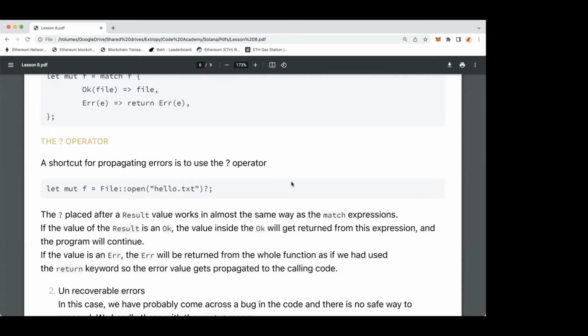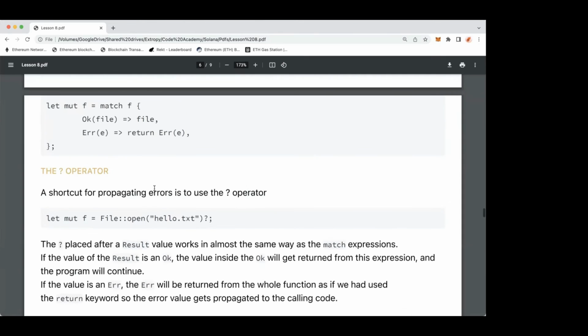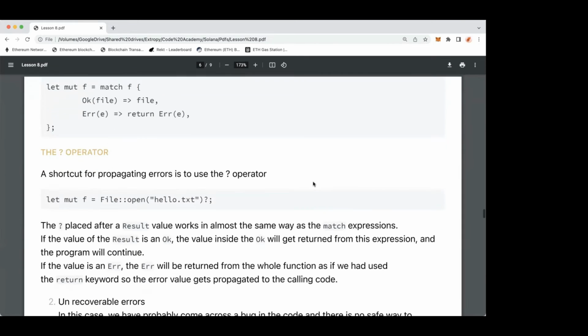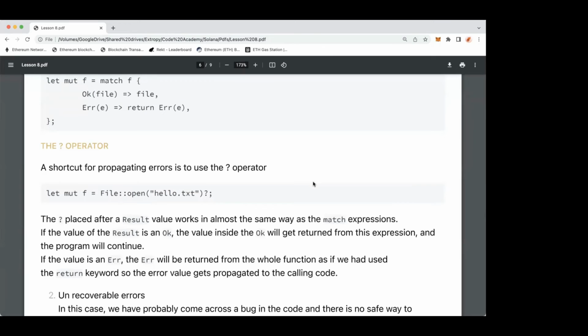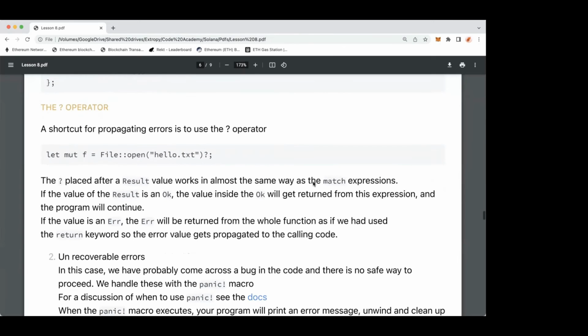This is sort of shorthand, I guess, or a shortcut for what we were doing earlier with the matching. So either you get the OK and the file, or otherwise the error gets propagated back. It saves you having to write the matching code for yourself, because this is a standard pattern that you would have.